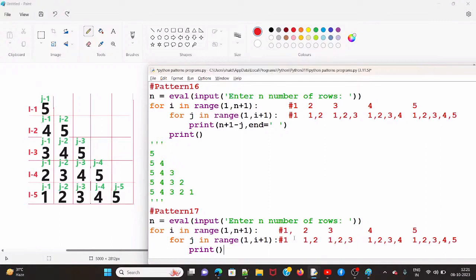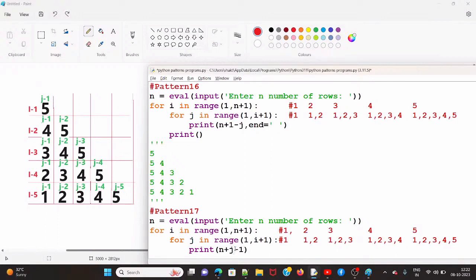Same j values, guys. But printing-wise, all of you observe now. I want to print first 5 only, next 4 5, 3 4 5, right? If I take only n, always n will come, guys. Then I will take here n plus j. So what is n first time, guys? Tell me now. 5 plus j: j means 1, 5 plus 1, 6 will come, right? 6 will display, but I want 5 only now.